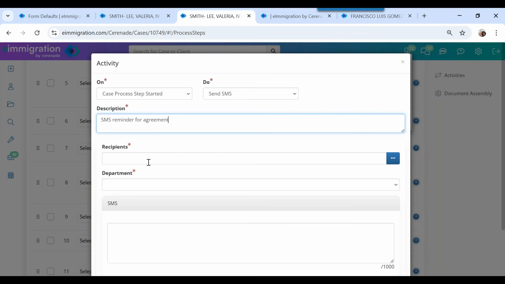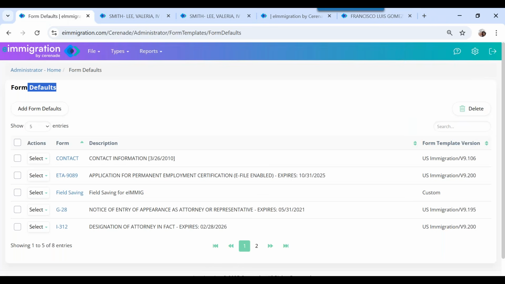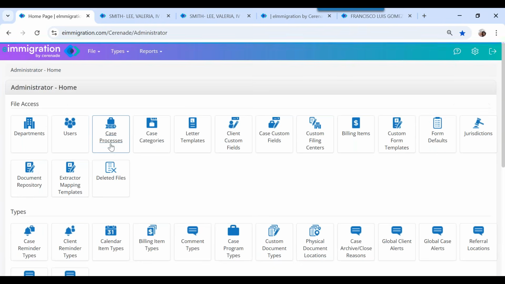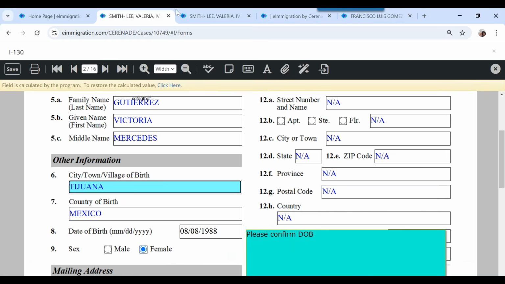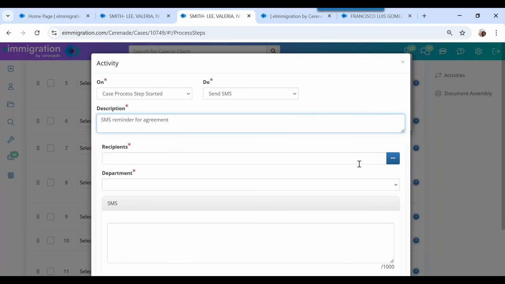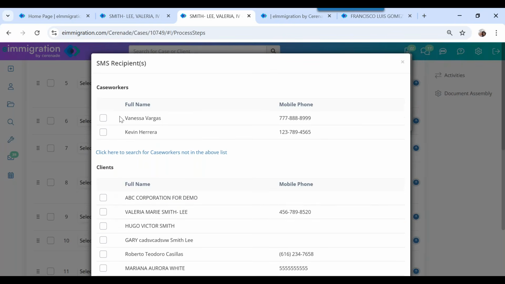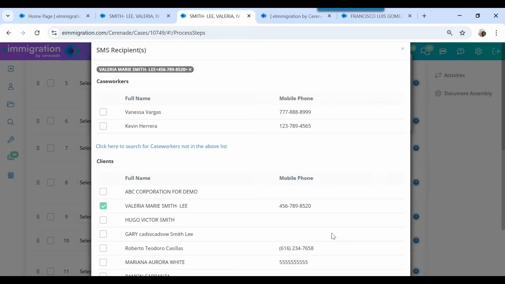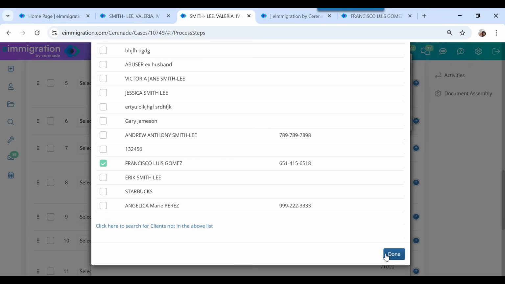Who's the recipient? Well, again, I need to use the tags because at this time I don't know who I'm going to send it to. I could customize in general. So regardless of who's the client or the petitioner beneficiary, I can customize via processes, or what I'm doing now on a case by case basis, I can select, okay, these are my recipients, the petitioner and the beneficiary.